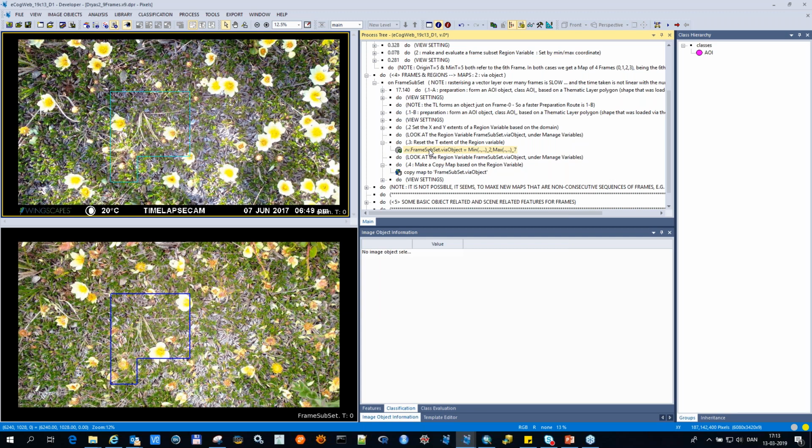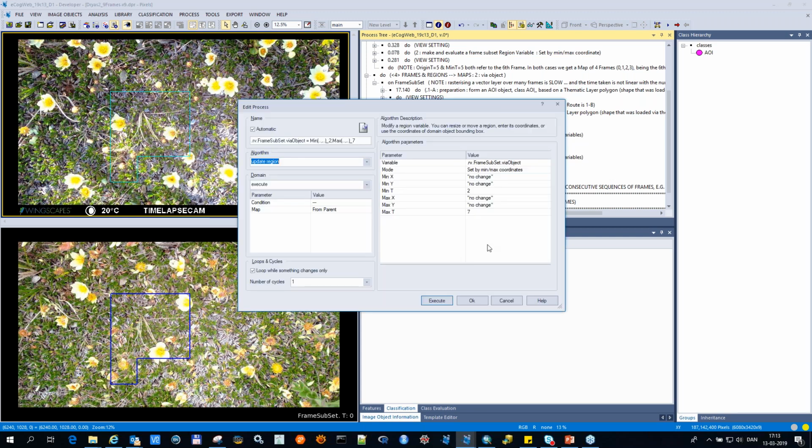But then to restrict it to a subset of the frames, we do it by restricting the region variable definition by a second stage to a certain subset of the frames. So 2 steps are involved in making the region variable there.